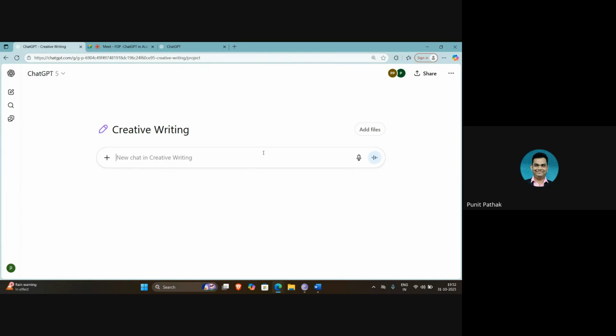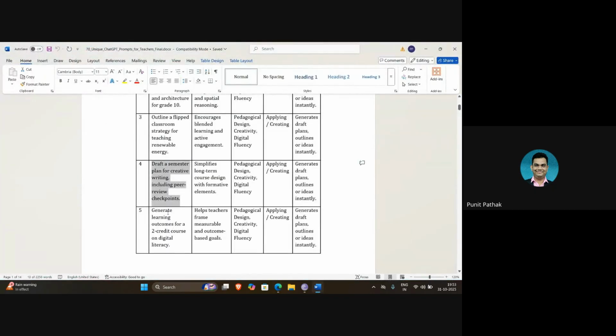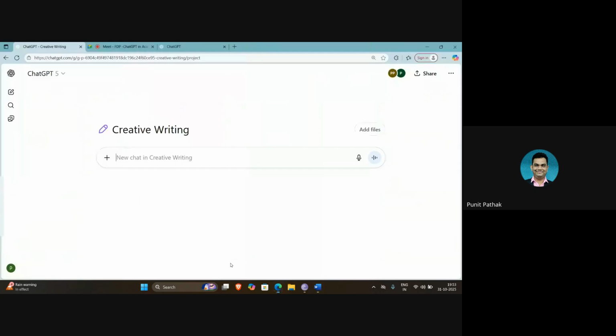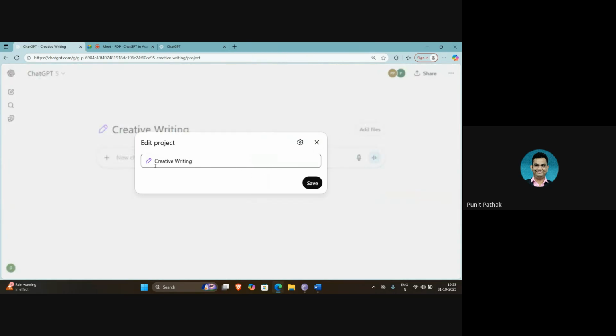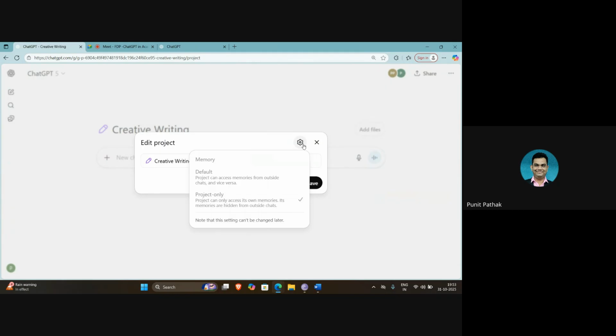Now, as I said earlier, this is basically meant for organization and better iteration of content in and around a specific idea. So let's go ahead and get started with this. Okay, before we do that, there's one more thing. Whenever we get started with a project, we come to these three dots here, and this is a very important feature that we have. We can see that there's an edit project option where I can rename it, I can change the title if I want to. And this setting cannot be changed as we saw earlier.